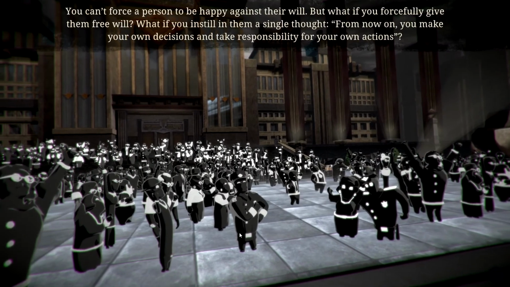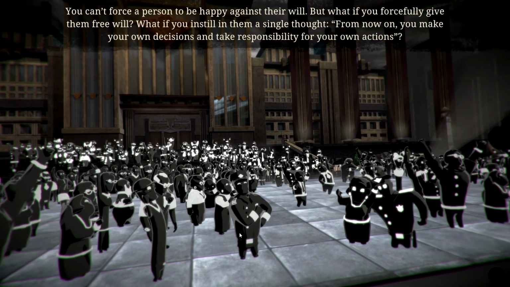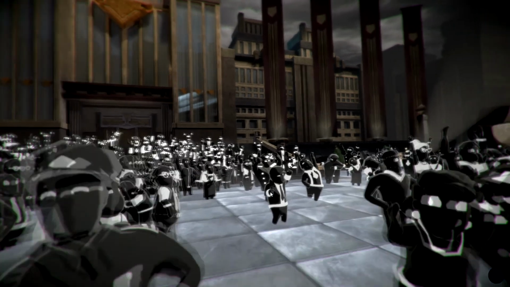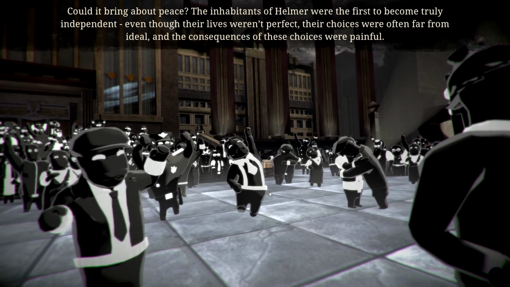You can't force a person to be happy against their will. But what if you forcefully give them free will? What if you instill in them a single thought? From now on, you make your own decisions and take responsibility for your own actions. Could it bring about peace?